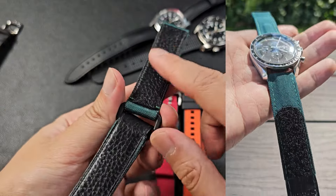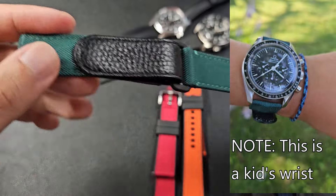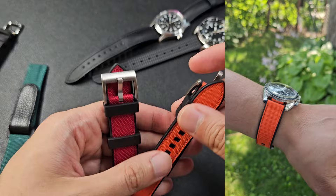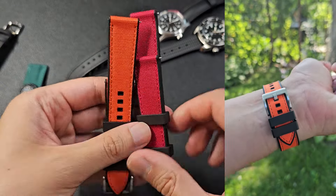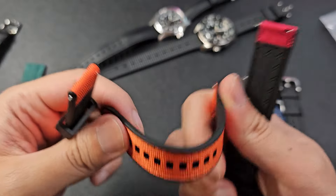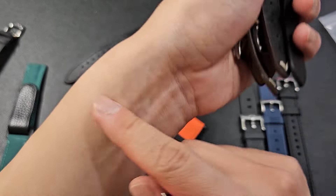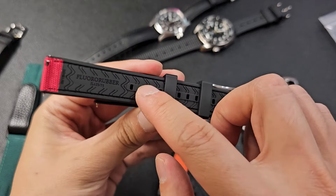On to the fun straps. First is the Loop Adventure strap — leather inside and cloth material outside, similar to the strap on the Moon Swatch. Perfect for a colorful watch or a colorful person in the summertime. Next is the FKM Hybrid strap: FKM rubber inside and cloth material outside, in fun colors like orange and red — they also have more neutral colors like green and beige. These feel nice but are a bit stiffer and require a little more breaking in. The key advantage over leather is water resistance; leather straps can be destroyed by sweat or swimming, making these a great summertime alternative.